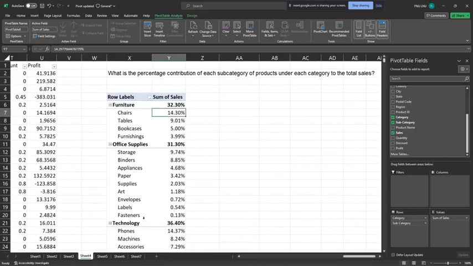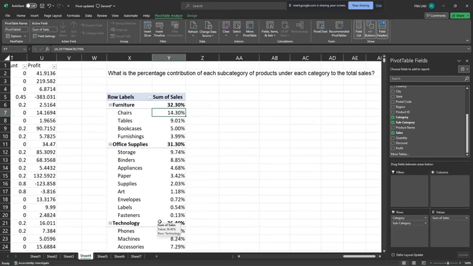I think it's fasteners, making 0.13%. That's very, very low. You might want to drop some items, or not sell some items again. At least you look at those that are making low sales or generating low revenues to your business.